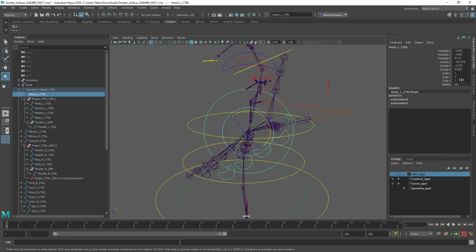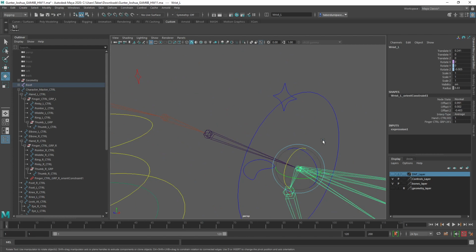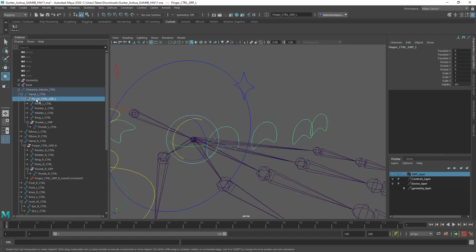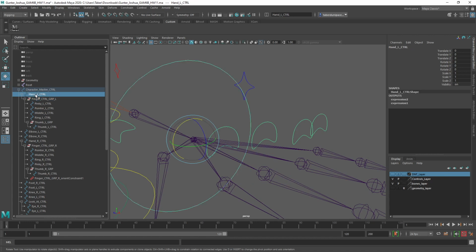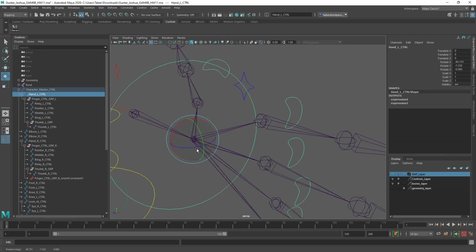Okay, what the hell? Because you don't have... Check the wrist on that one. Well, I'm looking for the finger controllers to be wandering away, but they're not. So in this one, you've got the finger group as a child of the hand control. There are no constraints. The rotation works properly, and it is not wandering away.